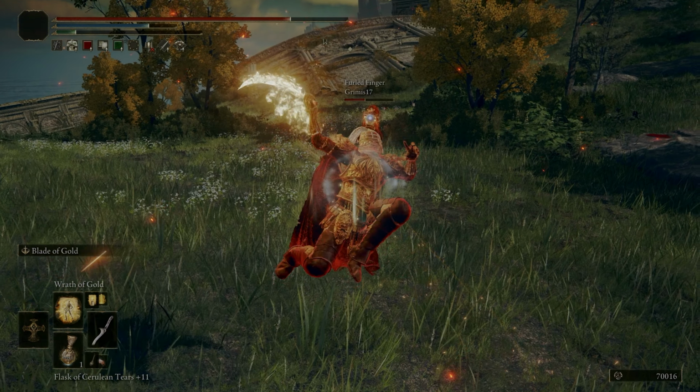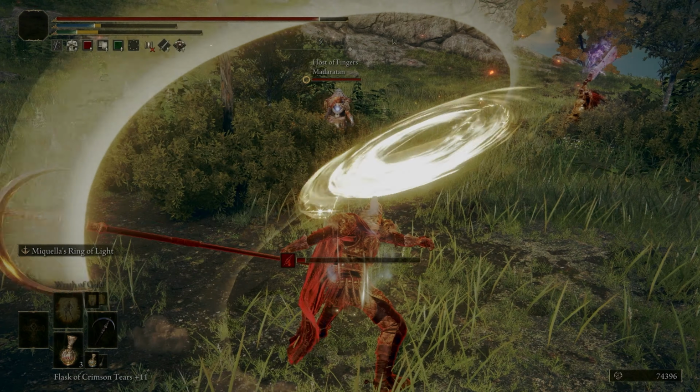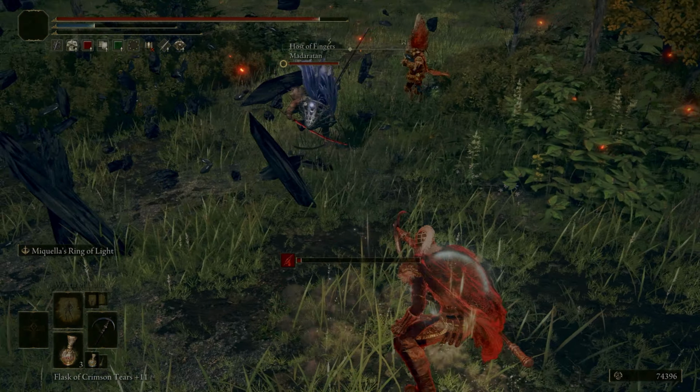Now you can see there, we've just lost our co-invader. We've just lost him, so it's down to a 2-on-1. But their Wrath of Gold's just keeping him under control. This host, he was getting a little bit excited. He was pushing onto us a little bit too much. So Wrath of Gold just keeps him under control and just puts him in his place. Gives me a bit of time to think.